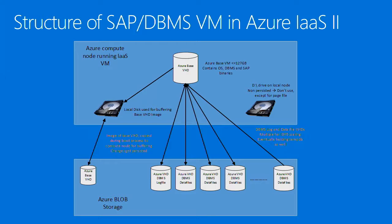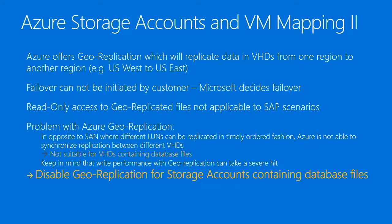Quick picture of one of the scenarios that we put in quite a bit. So has anyone heard of the Azure blob storage method? SQL Server has got a method where you can have, for those of you who are Oracle people, raw disks attached to your SQL Server. So you can actually use the blob storage in SQL Server to store all your data in. And that's exactly what this picture depicts. It doesn't matter, you can use premium disks, or, well, the blob storage can be premium disks. You can use the disks as you normally do, mount a disk, etc., but the blob storage option is definitely there.